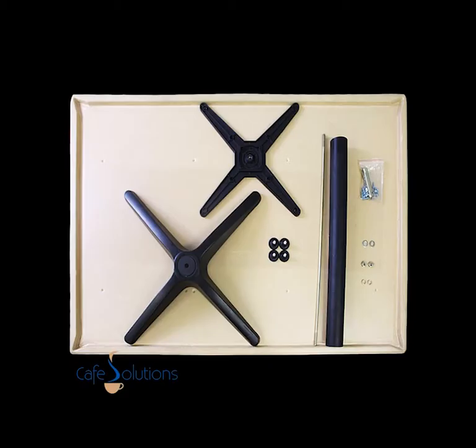You will need the following items to construct your base: 1 threaded rod, 2 flat washers, 3 nuts, 2 split washers, 1 pole, 1 top plate, 4 feet, 1 bag of screws and tool, and 1 base plate.